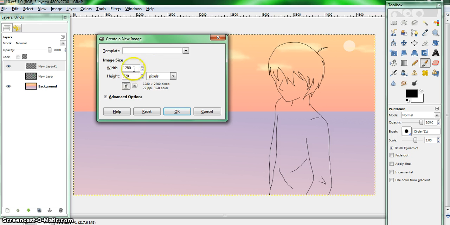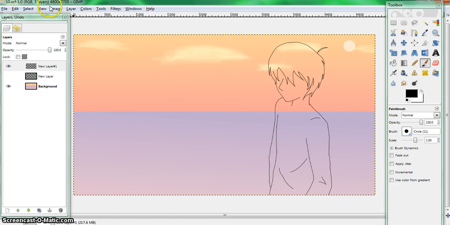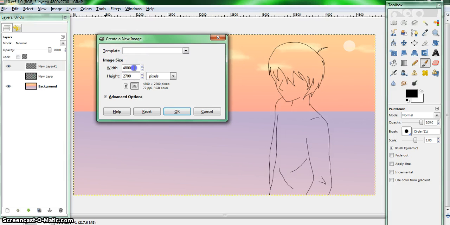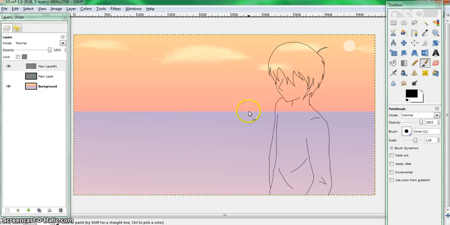Yeah, that's about the regular size, and that's what I recommend for regular quality. But whenever I draw humans or whatever, I usually use 4,800 by 2,700 for humans. But in this case, I'm not drawing humans, so we'll just leave it at that.